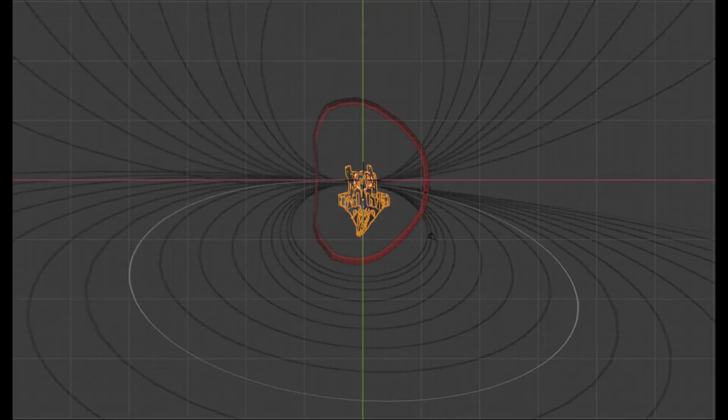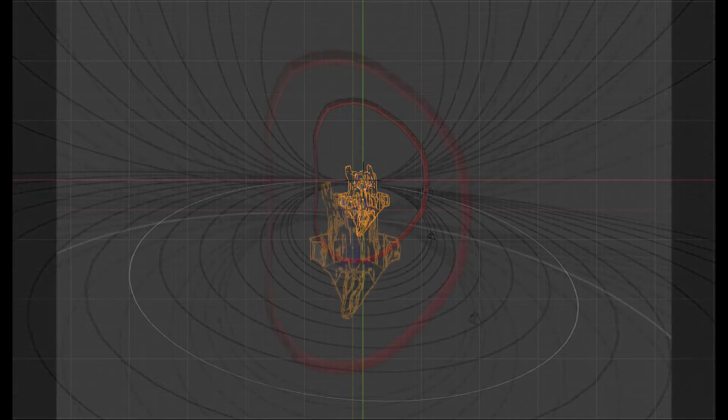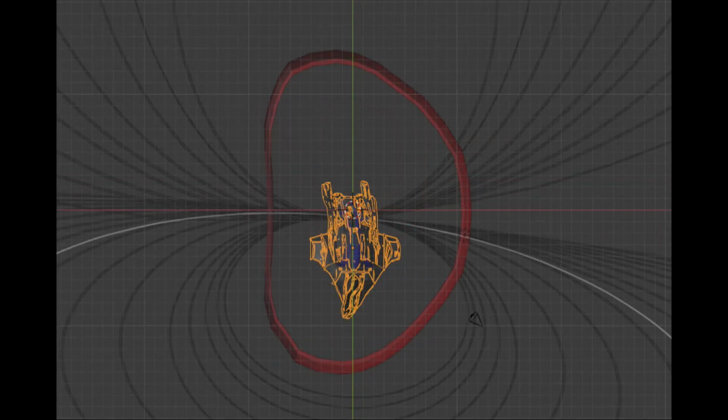However, a change in the geometry of the warp field would be accompanied by a change in the geometry of the warp bubble. Space-time within the bubble would be contracted on one side and expanded on the other, causing tremendous stress upon, and almost always, the catastrophic failure of the starship's space frame.